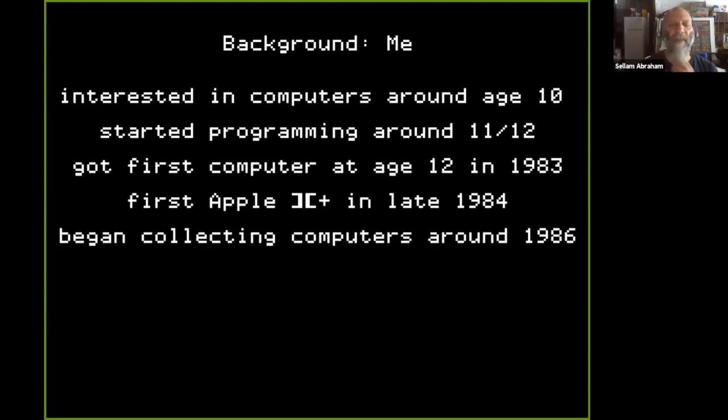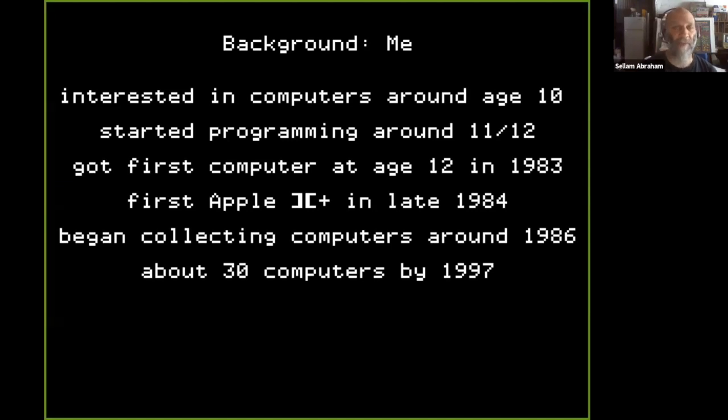And then I began collecting computers officially around that time, really, because after I sold my Aquarius, I was like, oh man, I had a personal connection, right? Everybody kind of appreciates that. And so I started to just acquire computers and decided I was never going to sell my computers that I owned. And so that's sort of how it began. It was really just an obsession that went insane because I had 30 computers by 1997, but then that's when I joined a mailing list called the Classic Computers mailing list, which is still around. As far as I know, it's the original list for computer collectors.